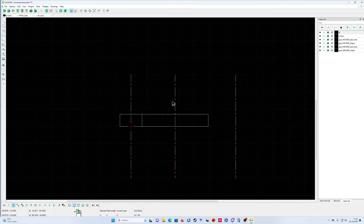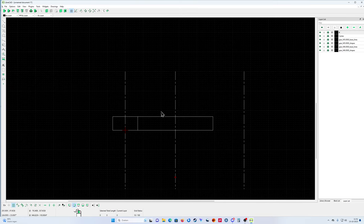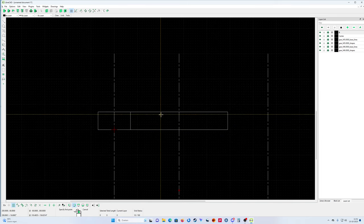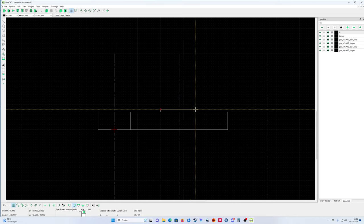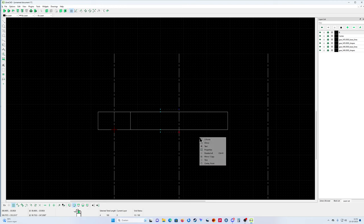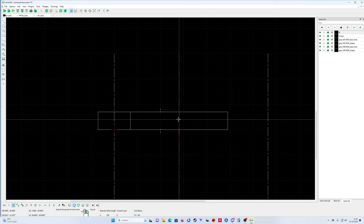And now I'm going to put my third gear wheel inside. So I'm going to draw it a little bit like that. Like that, select it, and mirror.